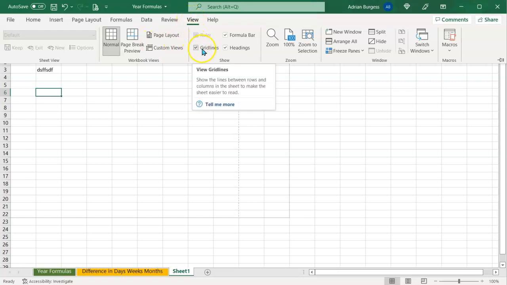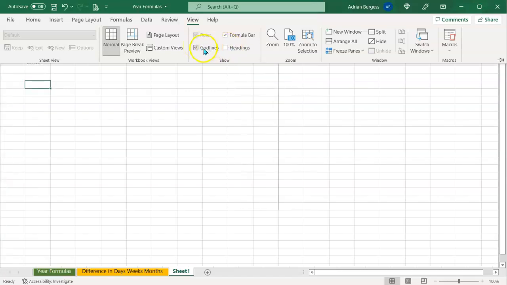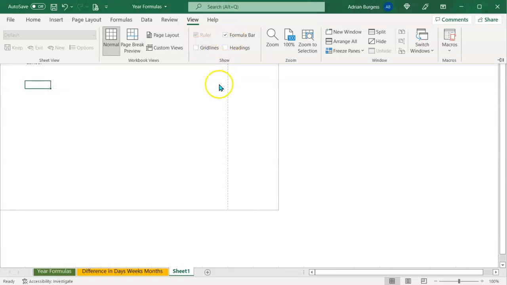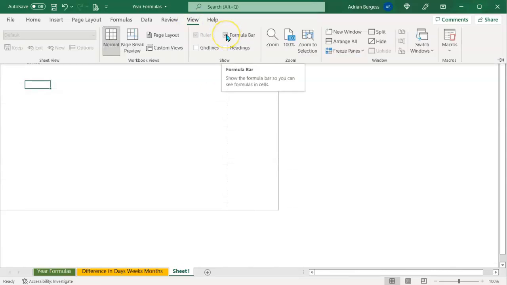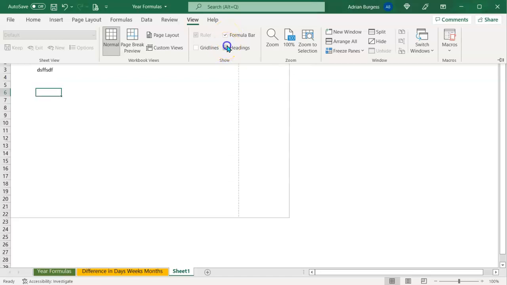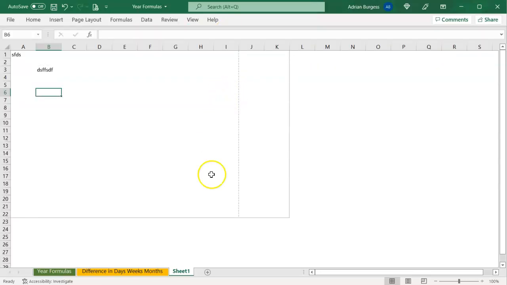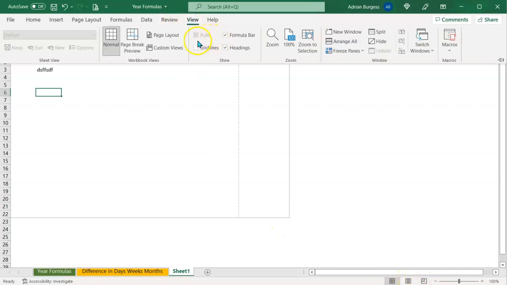Oh, another thing I didn't mention on the view options, you can turn on or off your grid lines, headings, and formula bar even, just to make things nice and presentable for your end users, so it just looks a little less technical. But what you'll see when I turn the grid lines off, you get these annoying marching ants appearing once I've sorted out page breaks on the page break preview. And under the view options, there's no checkbox to turn that off.